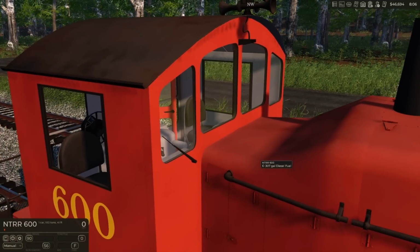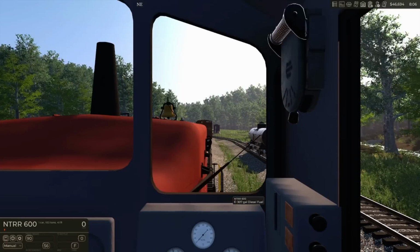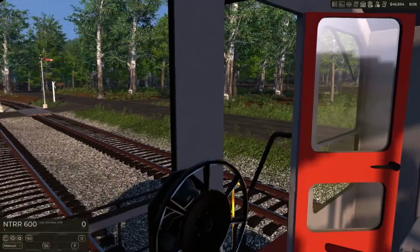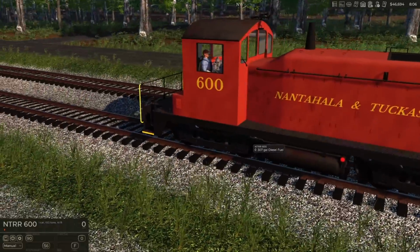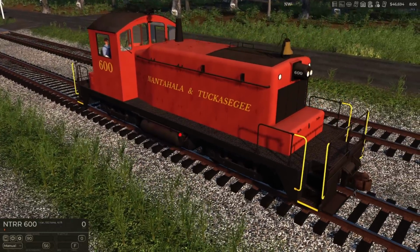Clarity-wise, it does look better. It's still got some shading and gaps in the model on the inside. That's why you can see the weird sun effect through there and not on the bottom. But it's a little bit brighter in here, which is pretty cool. The SW1 was updated pretty good. So I like using this thing. I'm a fan of it.